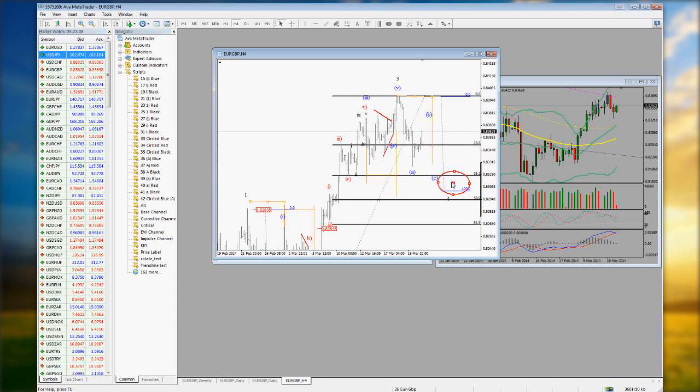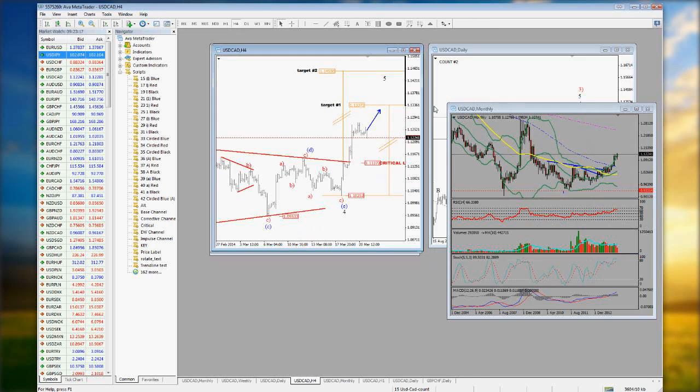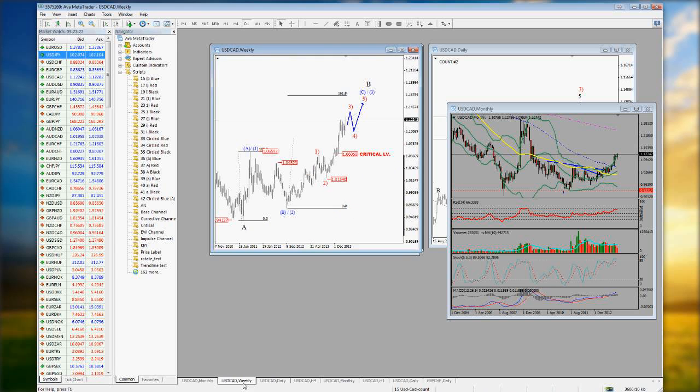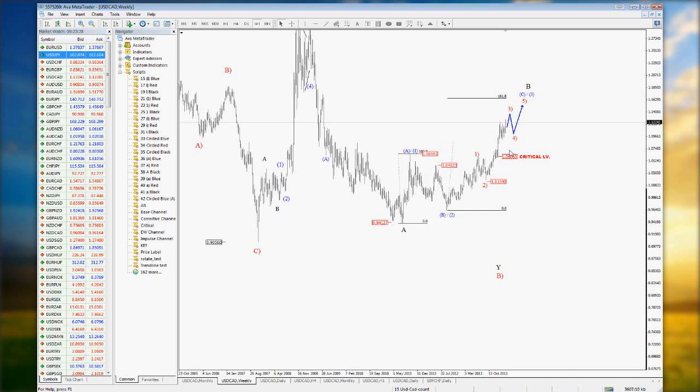Now, also, yes, we will take a look at Dollar CAD. In our last webinar, we were discussing the triangle. You remember? We said that market Dollar CAD is clearly in an uptrend. I still see room for more upside. This was a very strong move to the upside, so I see it as wave 3. I expect a retracement, and then we'll be looking for even more gains. Okay, so I'm looking for an incomplete 5 waves decline, 5 waves rally.